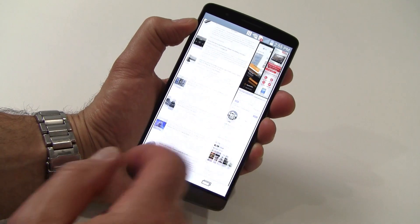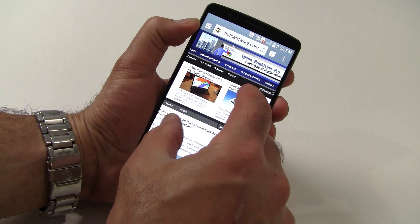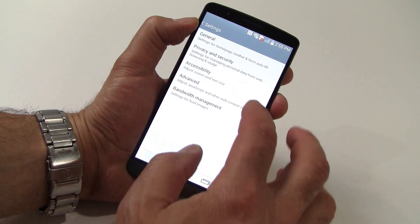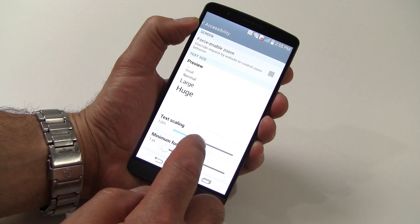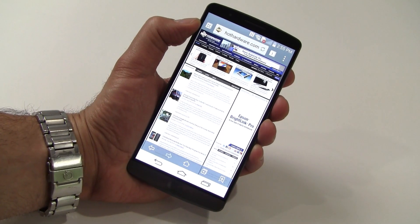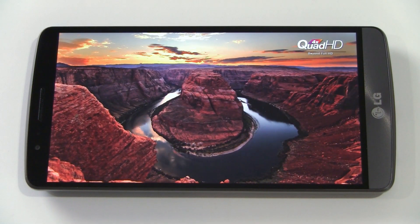If ultra-high resolution is what you're after, none can match the LG G3 currently. The question becomes: what are you actually going to do with a smartphone capable of this resolution? Text looks super crisp and LG's high-def app icons built into the Android KitKat package are really nice, but beyond that there aren't many apps or games in the Android ecosystem that take advantage of this resolution. Fonts can get pretty tight at 2560 by 1440 on a 5.5-inch display, so you may want to dial them up in browser settings. For viewing high-def content like UHD video, however, the G3 delivers impressive results.